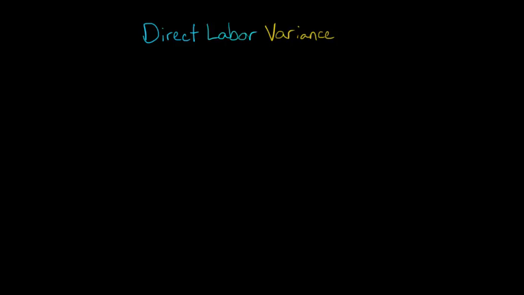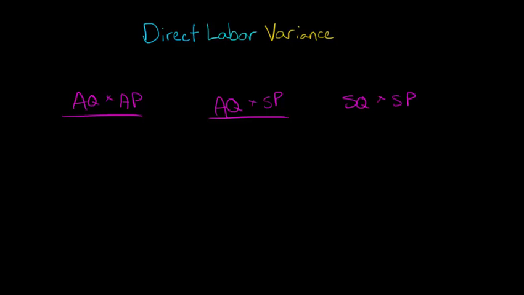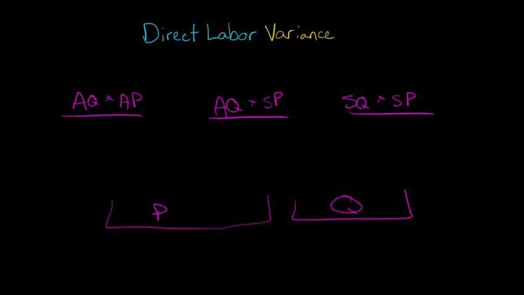In this video, we're going to talk about how to conduct a variance analysis when we're talking about the direct labor account. So if we think back to something like direct materials that we're already familiar with, we basically set up the three columns. We have our actual quantity times the actual price, the actual quantity times the standard price, and then the standard quantity times the standard price. And now with these three columns, we can do something really nice. We can compare these two columns and get our price variance, and then we can compare these two columns and get our quantity variance.